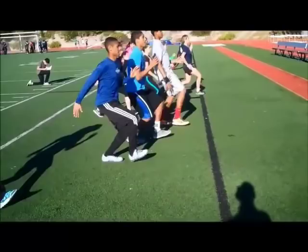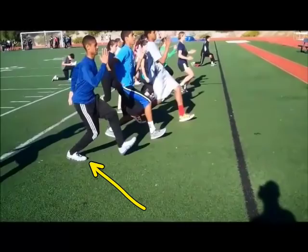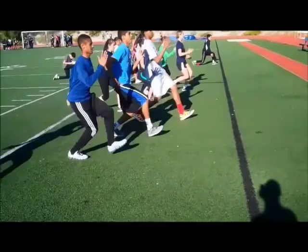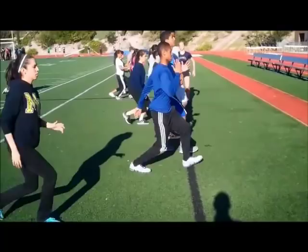From there, we teach them what we call the Groucho step — this is the most controversial part for most folks. They don't really understand that advanced athletes actually do lower the center of gravity. So we have to teach the athlete how to lock the ankle and roll the foot over. As you watch Josh here, they're rolling the foot over from heel to toe. There's no plantar flexion — it's all dorsiflexion, rolling from heel to toe. We have them do it slowly first, then advance to doing it quickly.